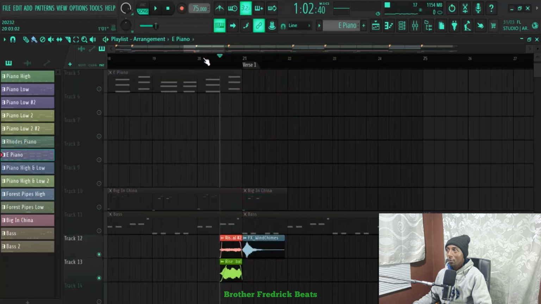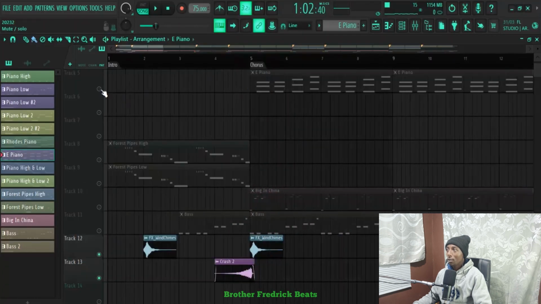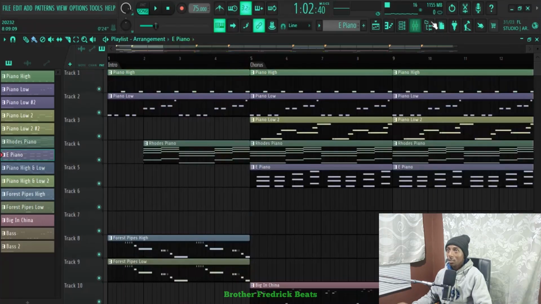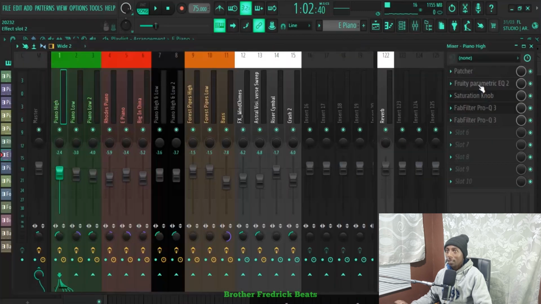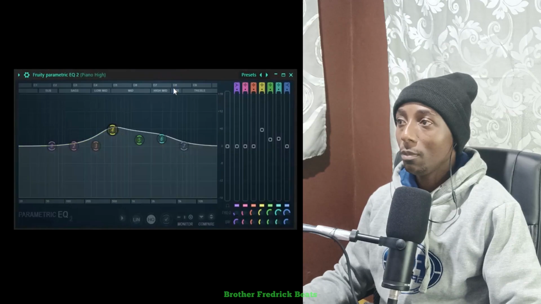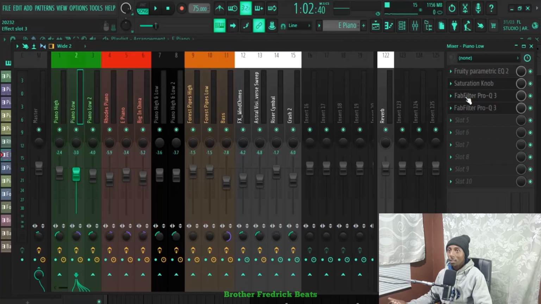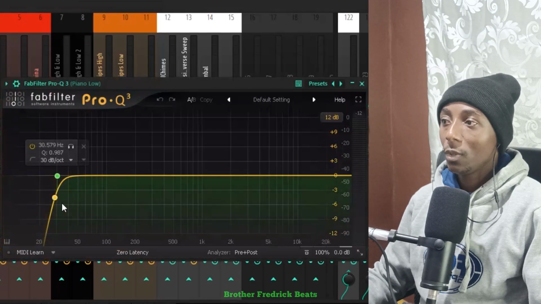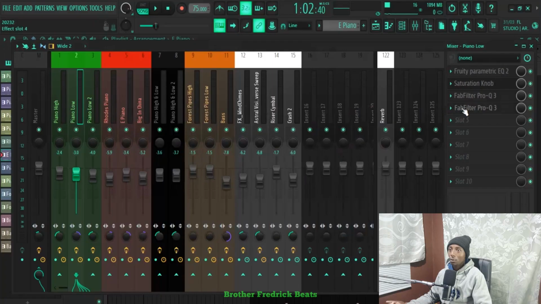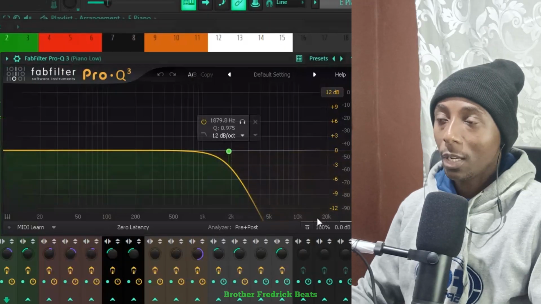So if I go on the mixer, let me just show you what I was doing. Like Pureit, the sound quality of Pureit is fairly low. So what I did on the mixer, on this one, I added an EQ. So I was boosting the sound so that they can have that quality. Then I've added Fab Filter for cleaning the sound here. Then the second EQ, the Fab Filter again, I've removed some highs here.